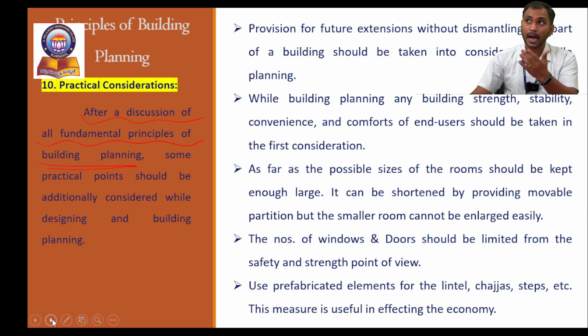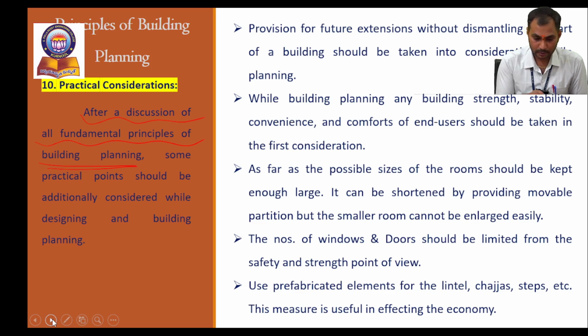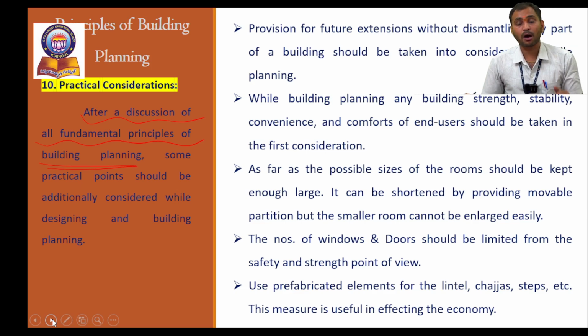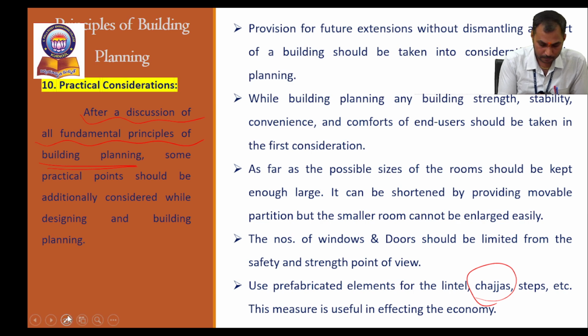For example, I am planning for very good cupboards. Whether I want to provide opening-door type cupboards or sliding type cupboards, we have to think about that. Next, near the windows or doors, is there any need for chajjas or sunshades? For example, in the next 2 years I want to purchase ACs. So where are we going to provide the ACs, on the chajjas or sunshades?